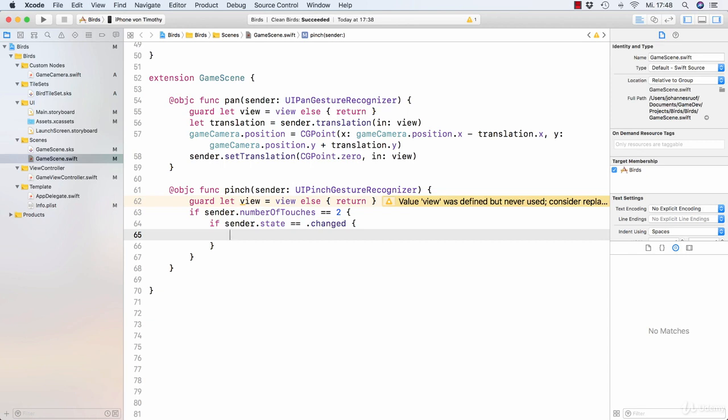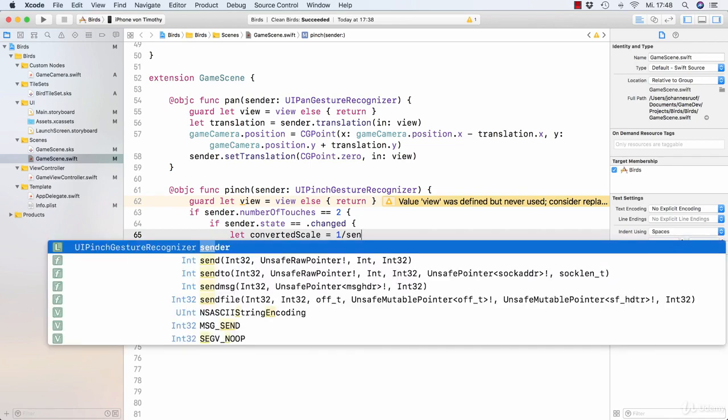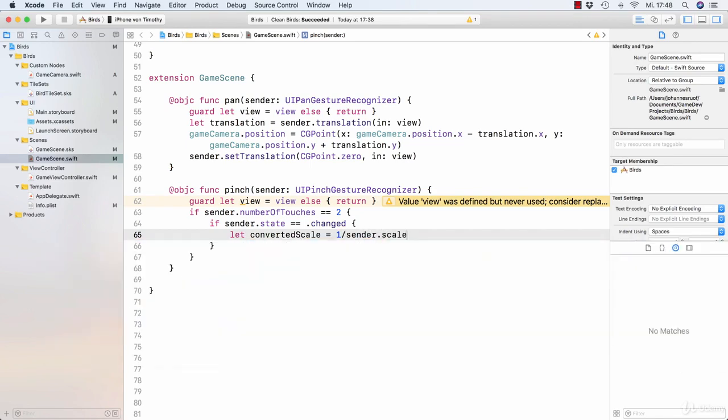It is important that we keep in mind that this is a camera, so in order to have a bigger image shown, we will need to scale our camera down to zoom out, and the other way around. Therefore, I will need to reverse the scale that we get from our recognizer, which I will do in a new constant called convertedScale, which I can set to 1 divided by sender.scale, which will revert my scale.